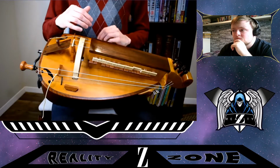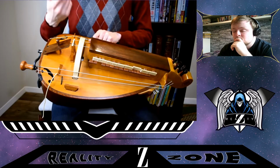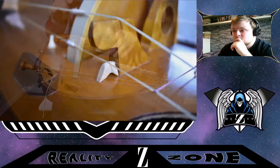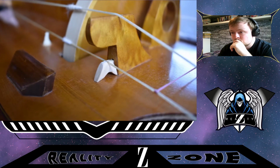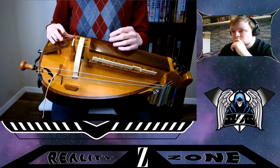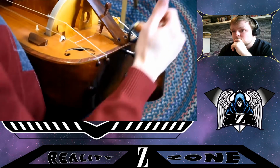The second kind of string is the trompette, which is perhaps the most unique part of the instrument. When the wheel is turned normally, it acts as another drone, but the bridge for the string is not actually attached to the instrument itself. It's only held in place by the tension of the string. When the string is engaged and the wheel is turned hard enough, it buzzes. By rhythmically jerking the wheel forward, the player can create a beat.